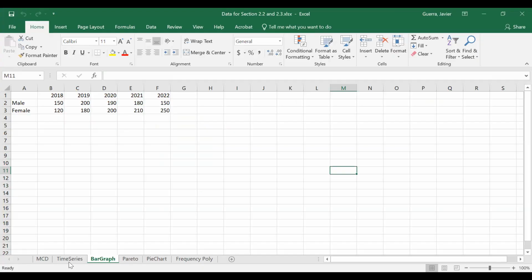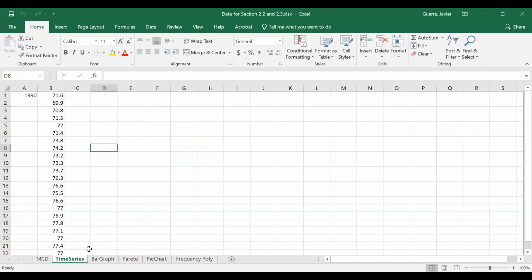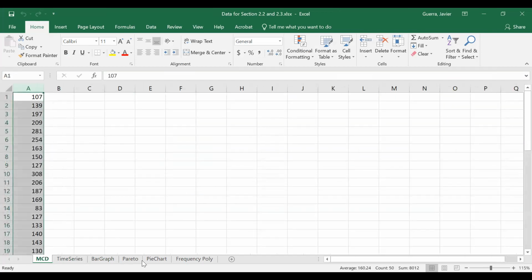Okay, so let's look at the Excel spreadsheet that you have downloaded. It should have the McDonald's. If you look at the very bottom of the screen, you have tabs. I have the McDonald's that we used in 2.1, and next to it is the time series.